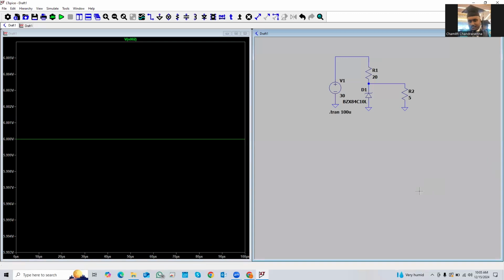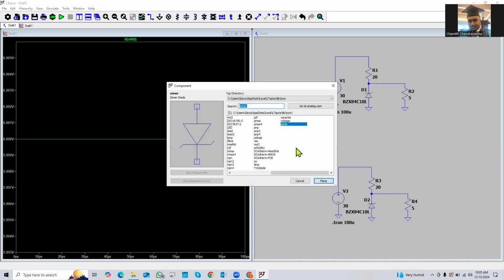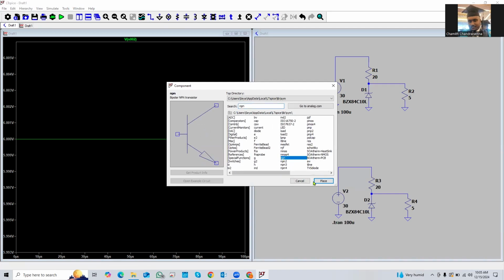Okay, so to do that, I'm just going to copy and paste this diagram, because as you know, the second type is just a modification of the first type. To copy, you have to press Control C. Then I need to find the transistor. To find the transistor, just press S. Then you will see PNP, the PNP type BJT.